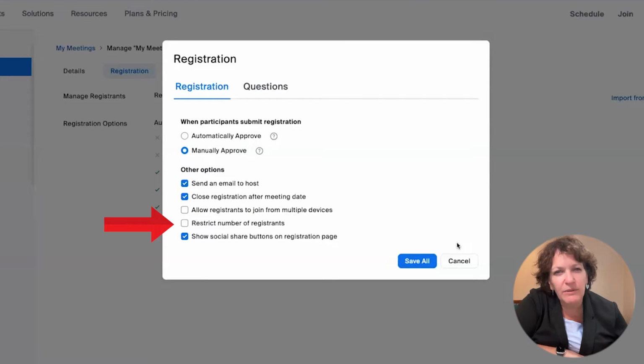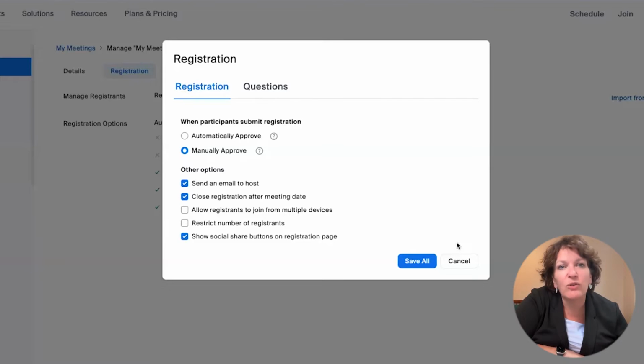And then the next box says, if you want to be able to say, once 75 people are signed up, then the event is closed. So you can actually limit it to a quantity. This is great for people who have a certain level account with Zoom. If you have a pro account, your quantity is limited to 100 people, including yourself. So if you want to limit it here, you can.